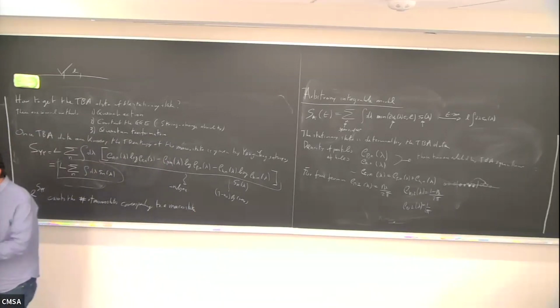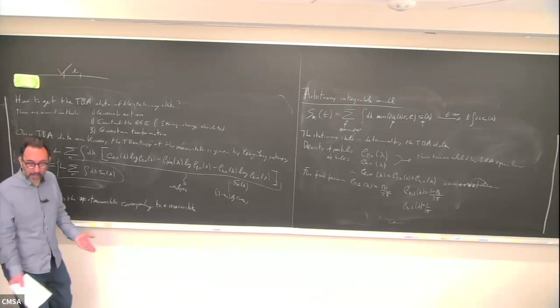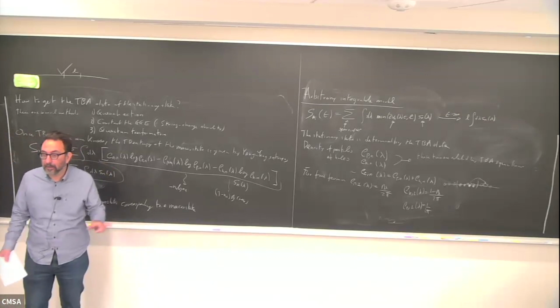Okay, in the sense that there are many distributions of rapidities that in the large volume limit converge to the same TBA data. How many are there? e to the number entropy. Exactly. So this is really a generalized microcanonical entropy. What the microcanonical entropy counts is the number of states in a given shell.